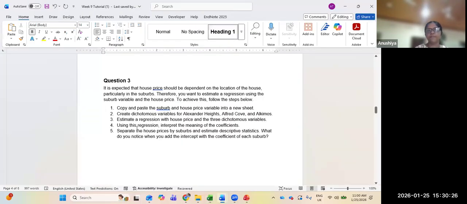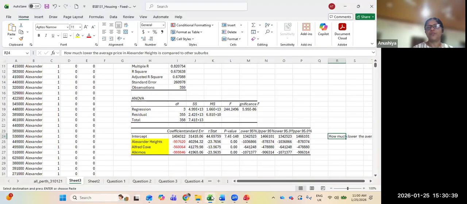The next question: separate the house price by suburb and estimate the descriptive statistics. What do you notice when you add the intercept with the coefficient of each suburb? So we need to add the intercept and the coefficient.